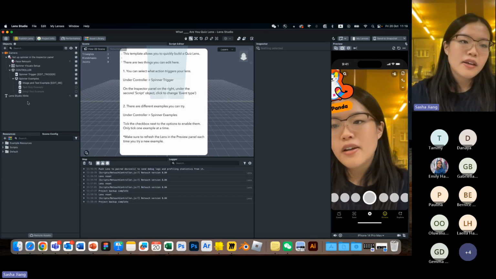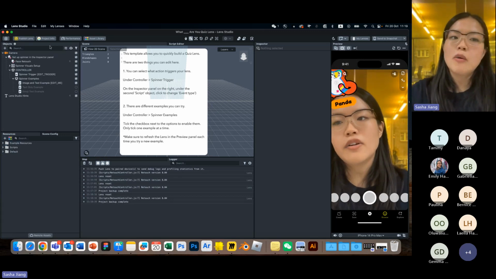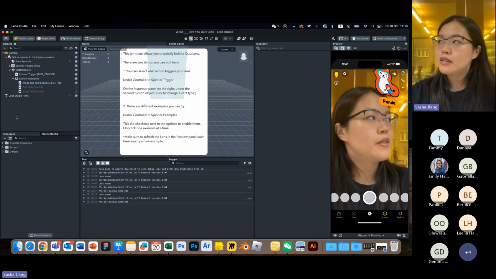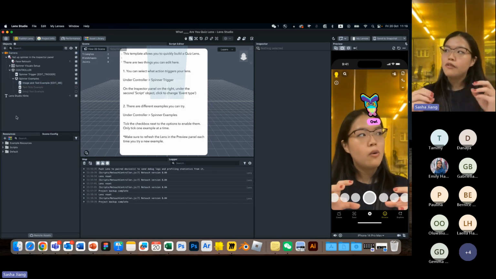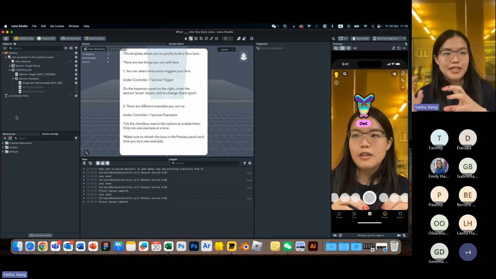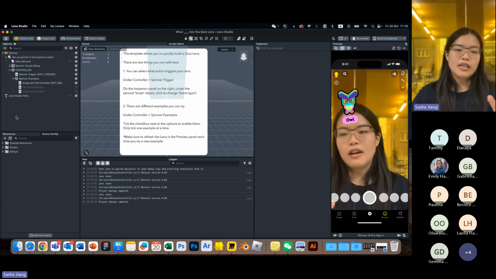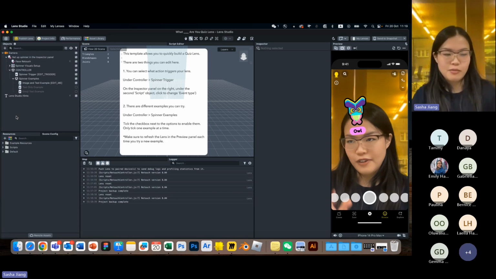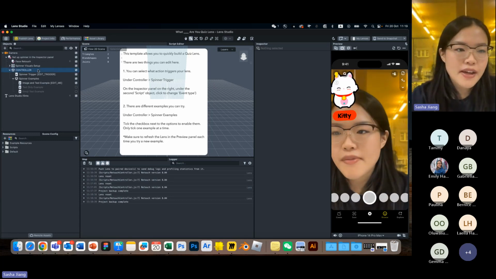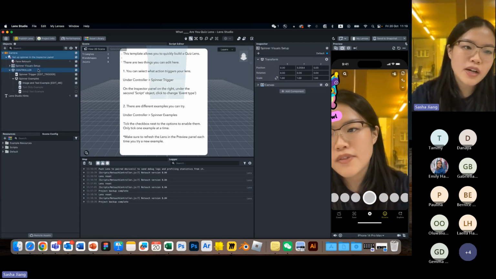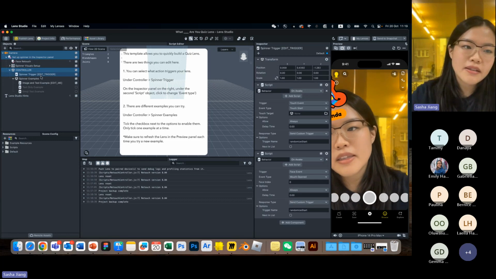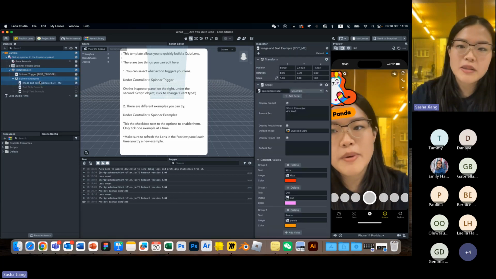And then looking up on the top left, we've got our objects panel. This is where we put all of the things we want to use in this particular lens. These are like the ingredients you've taken out of the fridge and laid on the kitchen counter. Then you can click on each individual item here and you'll see the corresponding settings on the right in the inspector panel.